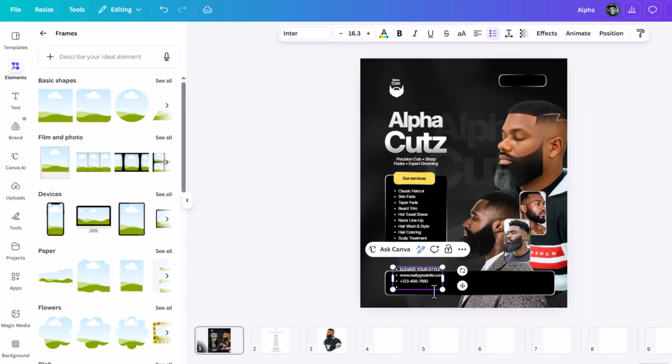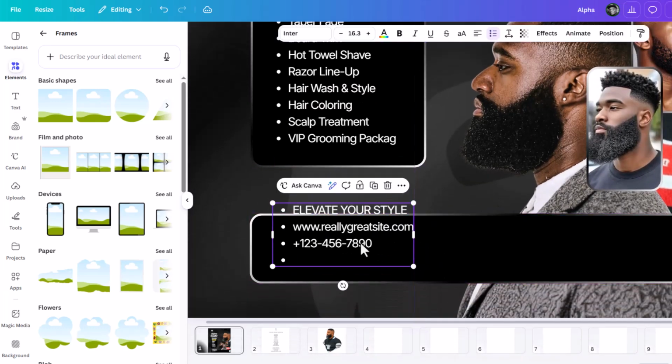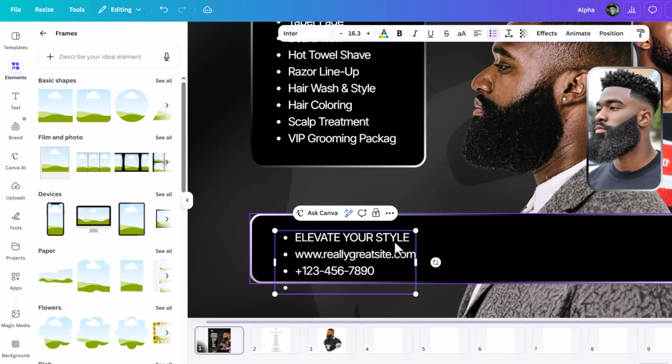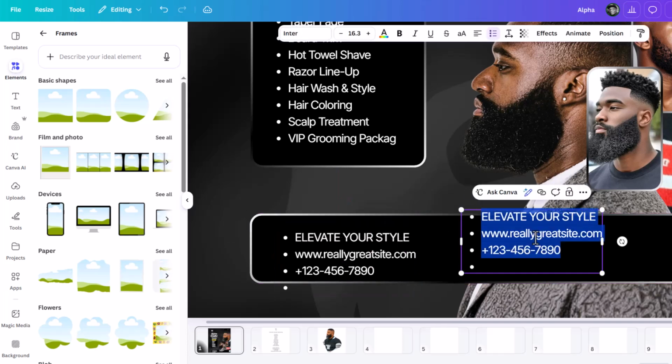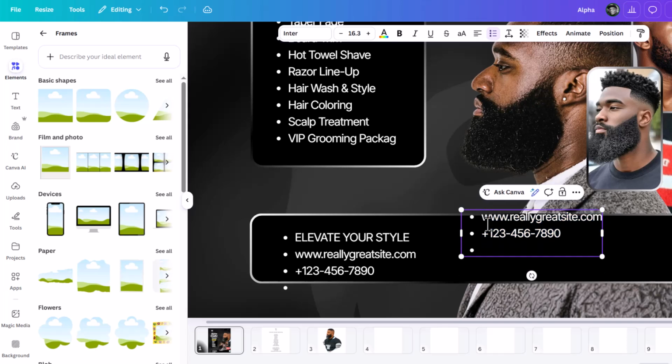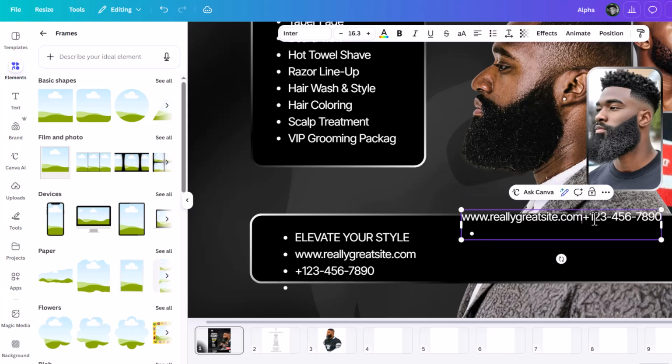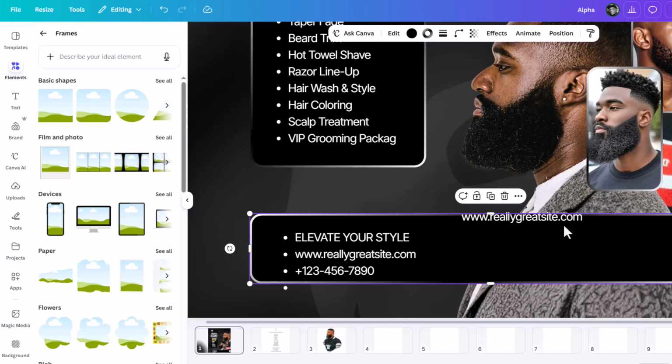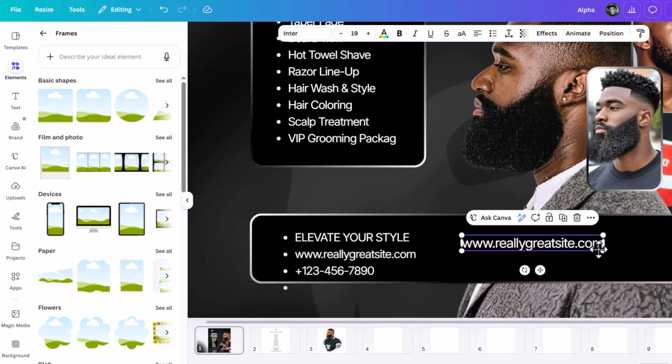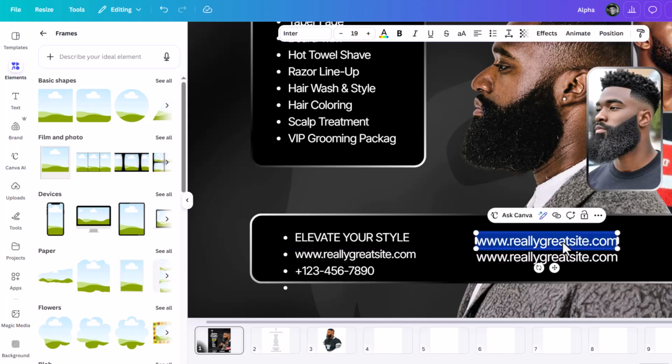Let's use this handle to bring it down. Now let me zoom in because I want to be close. So I'm going to make a copy, Alt drag, and now I can remove all of this. I'm going to remove this, Ctrl X. Okay. Now, okay, Ctrl Z. Now we have this. Just make it a little bit bigger. Come here and paste the phone number. I'm going to make this one real big.